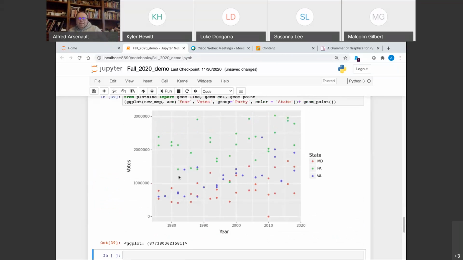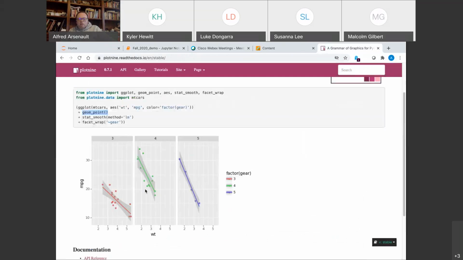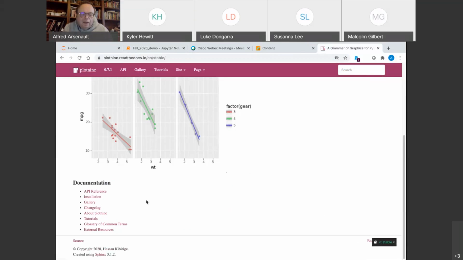Here's the deal. In any particular state, when you have two dots in the same year, you know what that means? One of them's a Republican, one of them's a Democrat. And you can look and tell me who it is. You can tell me whether this point, the scatter plot, adds some things. Okay, that's a scatter plot.